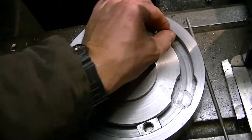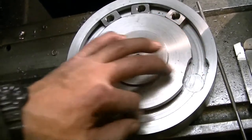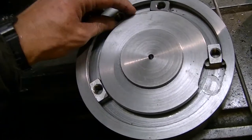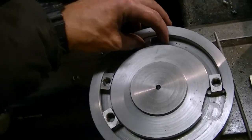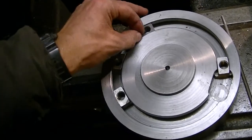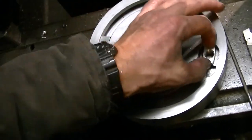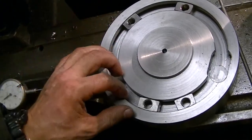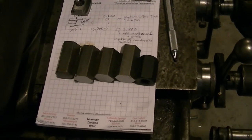Here's the mount with the T-nuts in. You can see the register that locates the back of the vertical head, and you can also see the apprentice mark where I ran the end mill in a little too deep — you'd think with a 200-thousandths gap I could have avoided that, but apparently not. It was exciting to finally have the T-nuts in there sliding around, since I was never quite sure this whole thing was going to work.